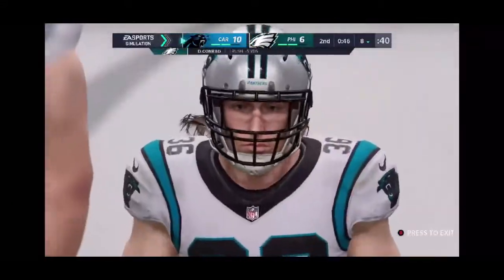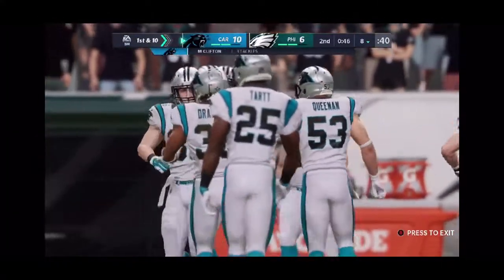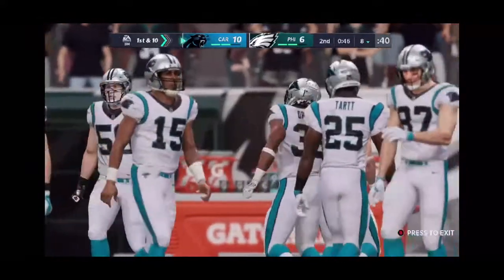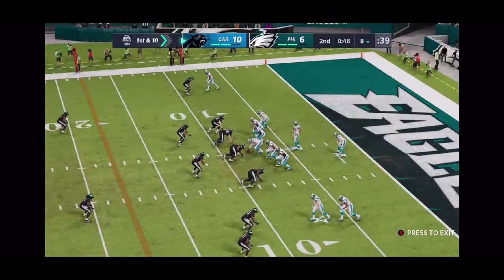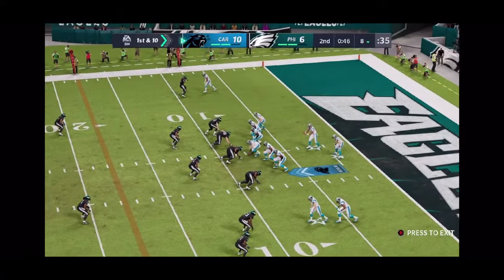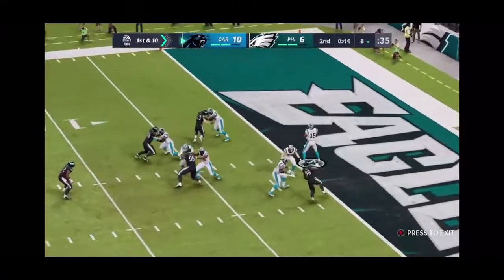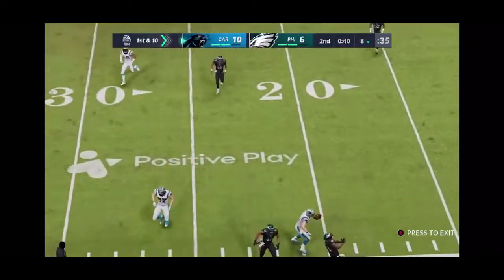And this winds up a disaster. Nowhere near the marker. The run is turned away on 4th and goal from the 2. And the Panthers defense is able to deliver the goal line stand. They've now made 2 trips to the red zone and are still looking for their first touchdown. Not able to punch it in, and if you're on defense, your confidence is sky high.